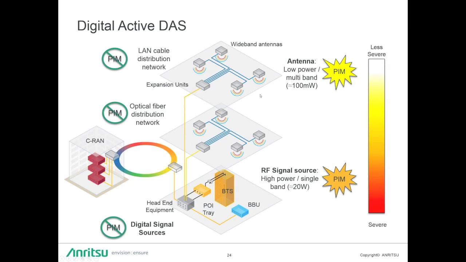I included a separate slide to talk about digital active DAS because it gives you an opportunity to think about some of the other ways that you can feed these systems. So in a digital DAS, instead of being over the fiber, instead of having an analog transfer of the RF signals that are fed in, we're now digitizing the information and sending it as a digital signal on the optical fiber. That also means that if I have a CPRI input into this system, I can now transport that CPRI over the digital interface out to the expansion units and ultimately out to the individual radios.